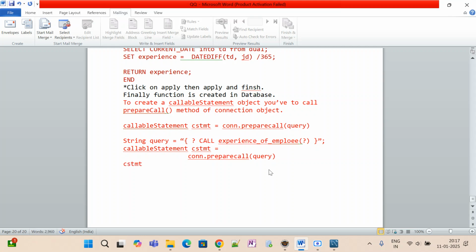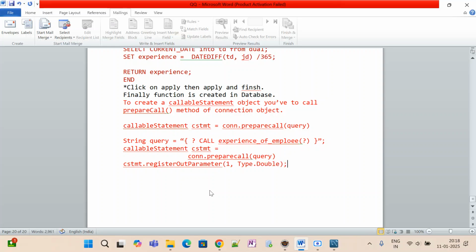CSTMT dot register out parameter. What is our placeholder? This first question mark placeholder is the out parameter. In that, my first parameter is 1, and the type is double.